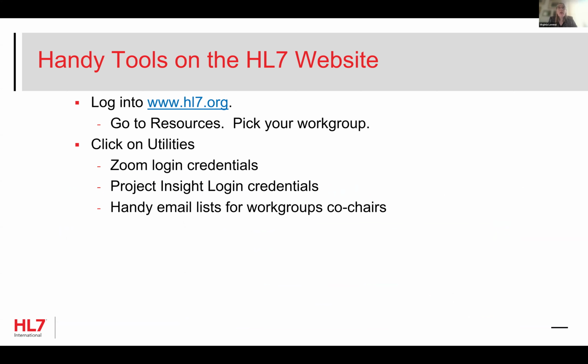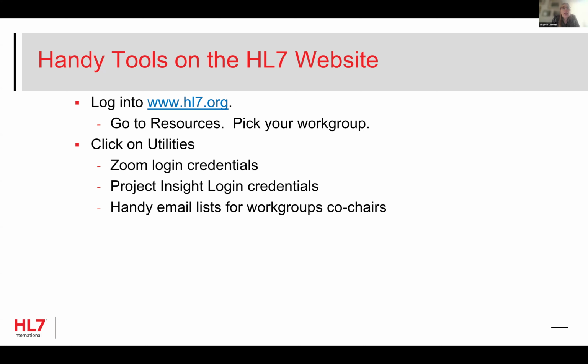The HL7 website. We don't spend a lot of time on the HL7 website, but there are little things there just for co-chairs. But you're not going to get it unless you log in. So first, make sure you're logged in. Again, it's one of those things like, why can't I get this? Oh, I'm not logged in. Then you go to resources, pick your work group, and click on utilities. There's special stuff there just for you as a co-chair. That's where you can find your Zoom login credentials. That's where you can find the Project Insight login credentials, which is how projects are tracked. There's also this neat feature where it says email the co-chairs of a work group.